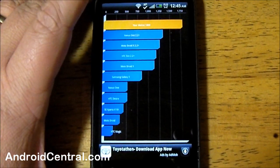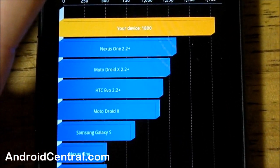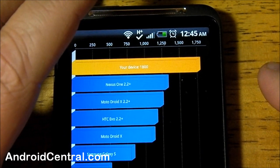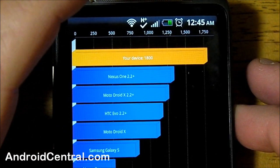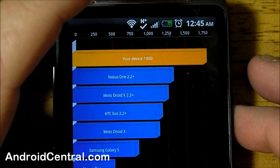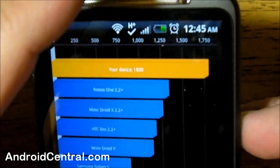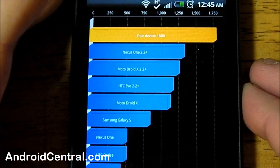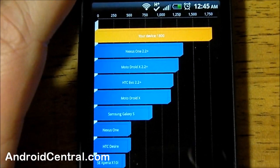And let me zoom in so you can see the number. Let it focus. So it does really well. The score is a perfect 1800. Try to get there so you can see it. And I'm using Quadrant Standard on this one.